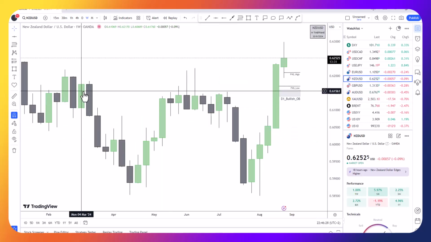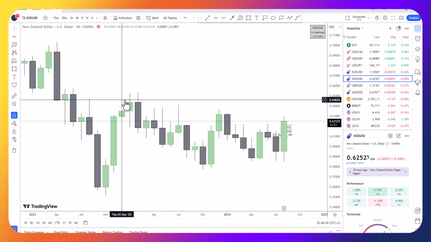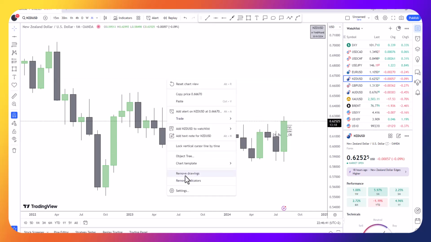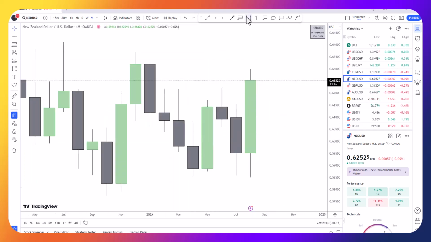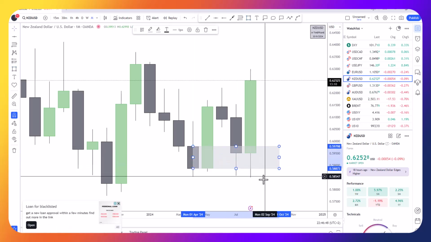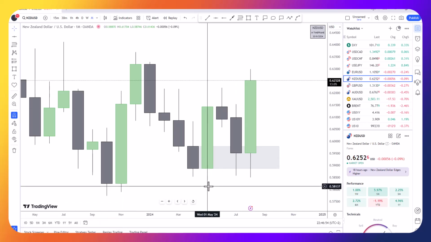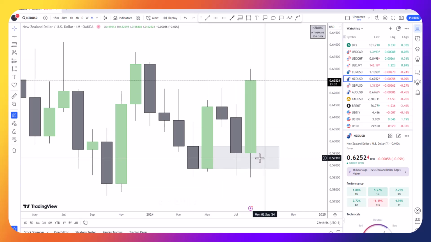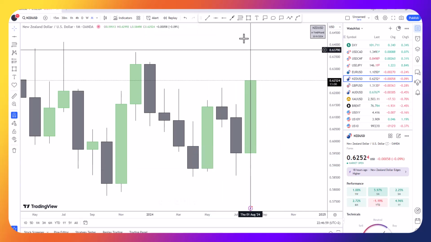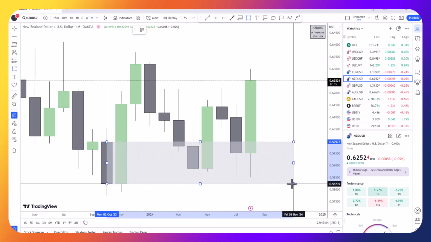Let's go to NZD USD. Same applies. Remember, I'm on a weekly chart, right? I'm on a weekly chart. If I go to a monthly chart, you see a different scenario, right? Let's do this. Zoom in. You see, this is a bullish order block, right? And this is what NZD USD is in conjunction with the bias that we have. Now let me get rid of this. Okay. Prior to that, right there, this is a bullish order block.